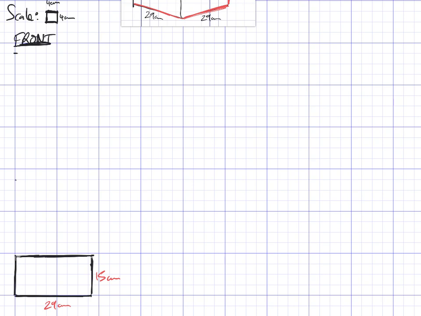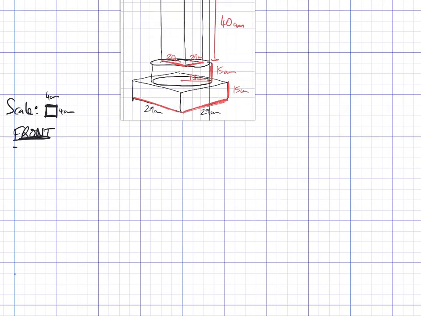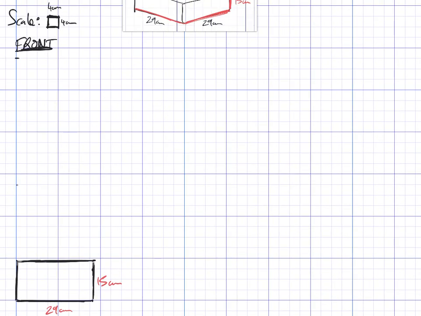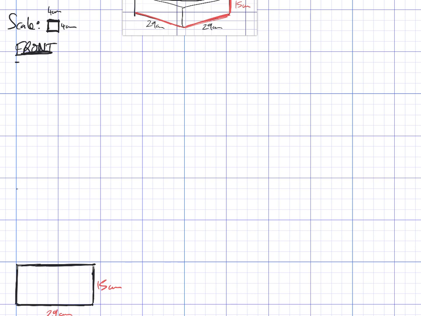Next shape. Lucky for us, it's 15 centimeters tall again, but it's 13 centimeters wide. 13 centimeter radius. So across, it's going to be 26. The easiest way to handle this would be going from the middle. So let's say the middle was here. Doing the radius from the middle, it's going to be 3 boxes and a quarter. So it's going to be to there. 3 boxes and a quarter. 1, 2. It's going to be about to there.